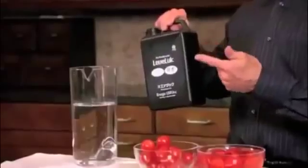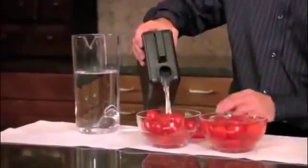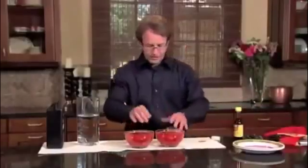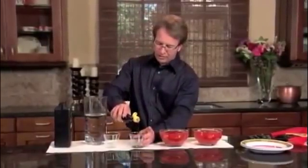The reason I put it in a black container is because 3 things affect the properties of the water: air, light, and movement. So we always store them in black containers when we make the water and we're going to use them. So we'll just soak some of the tomatoes with the 11.5 strong Kangen water. While those are soaking, we'll let those sit there for just a minute. And we're going to take some pure sesame oil, and I'm going to show you what this water can do to the sesame oil.